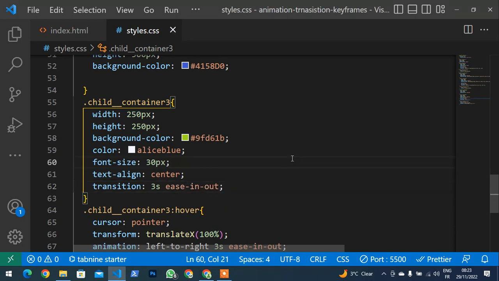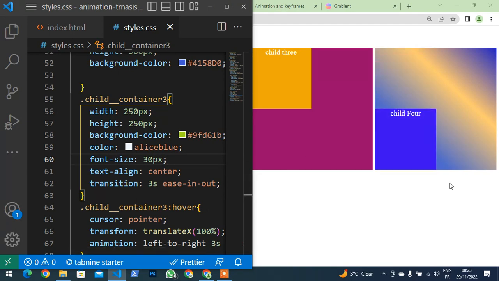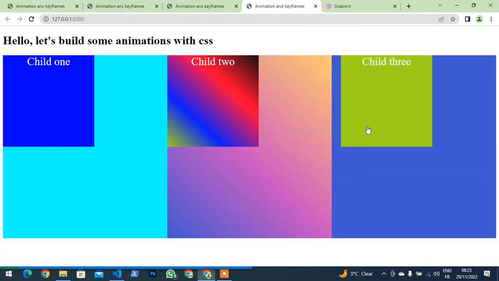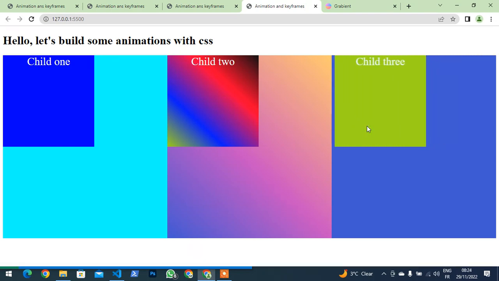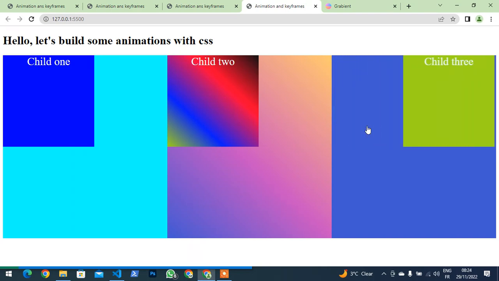So here that is what we have. Let's try to bring this here. You see the movement is already happening there. It seems like it doesn't want to stop. Whether you hover or you don't, it happens. So this is what is happening, nothing else. It will go slowly, come back slowly.